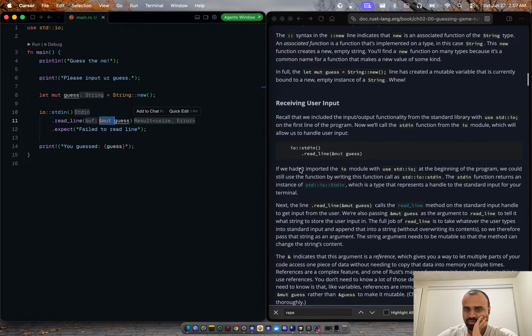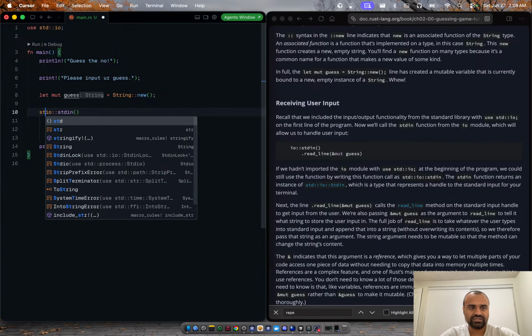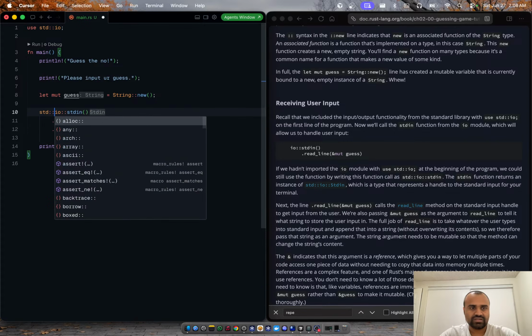If we hadn't imported the IO module with use std at the beginning, we could still use the function by writing it with the full qualifier, I think, std. Okay.